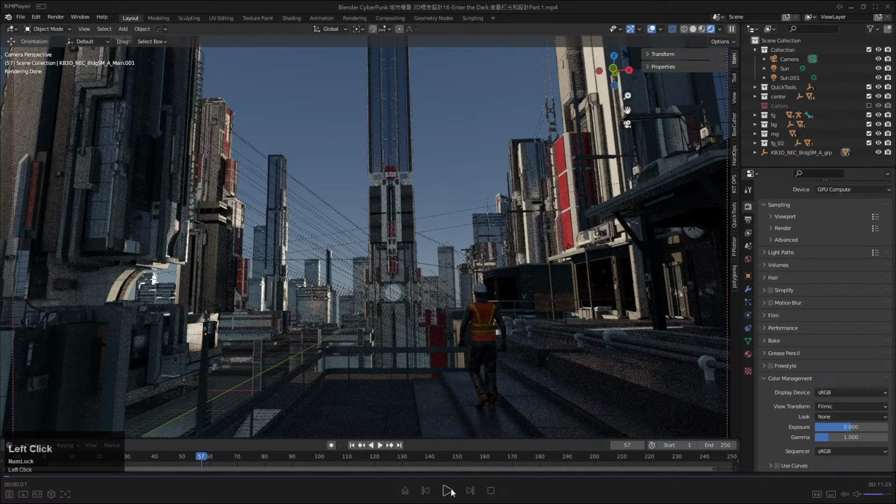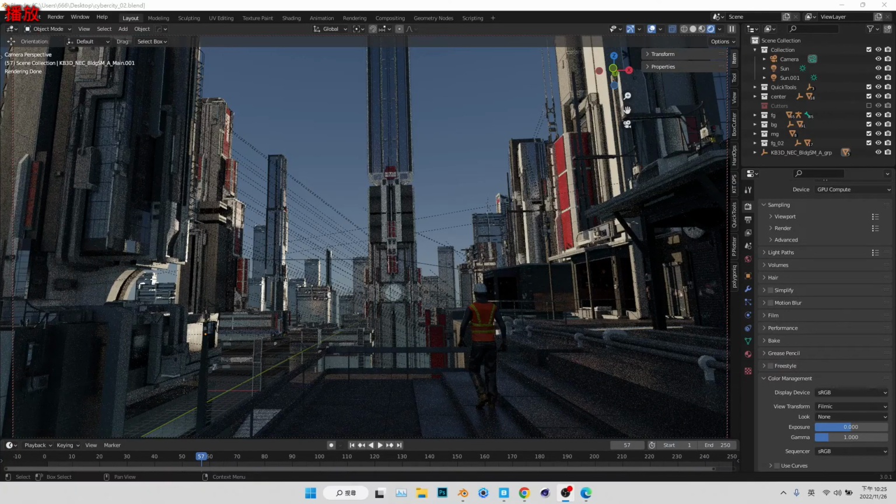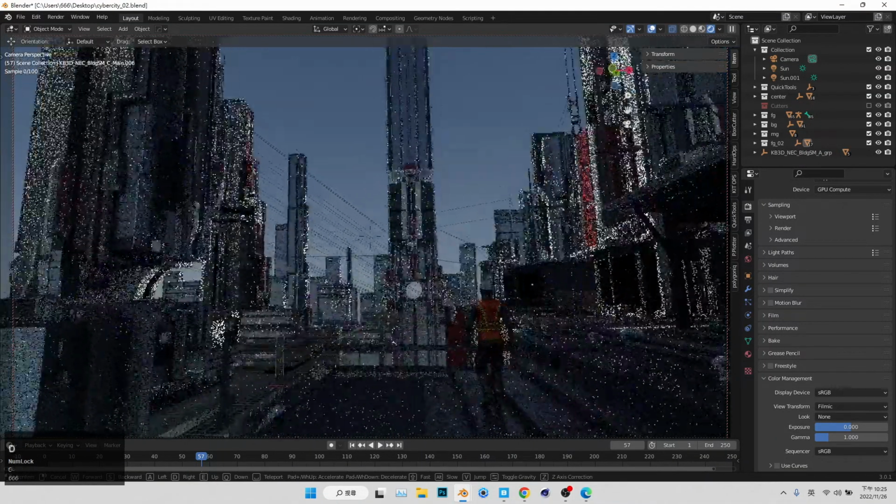And another part of this tutorial is something that I want to do: making another scene, which is darker with cyberpunk, a lot of neon light, and a lot of light pollution.